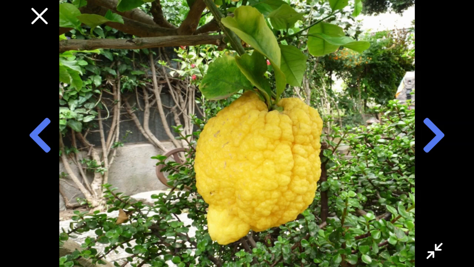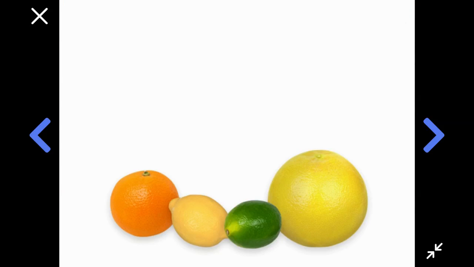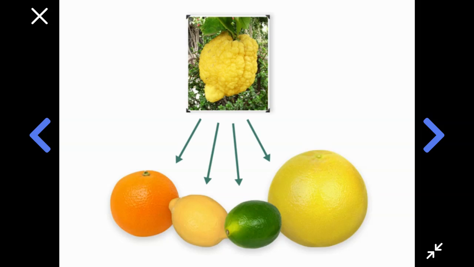It smells like a lemon, and it has similar flowers and leaves to a lemon. We call this a citron, or citrus fruit. Even if you've never seen one of these, you've probably heard that word before, citrus. Scientists think that oranges, lemons, limes, and grapefruits are just different varieties of some kind of original citrus fruit, which was probably something like a citron. So you'll sometimes hear all of these called the citrus fruits. That's why that name might be familiar.